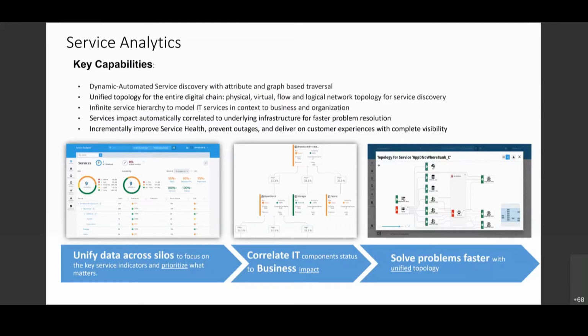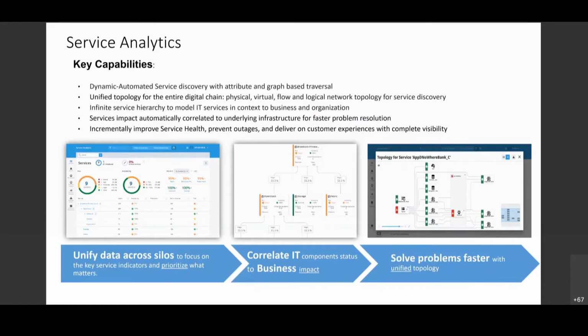We have examples with customers where they have thousands of services in these deep hierarchical models, so they can understand impacts and granularities at the level that matches the teams they're working with. That's so we're delivering the right service impact and the right health impacts to the right groups at the right times.